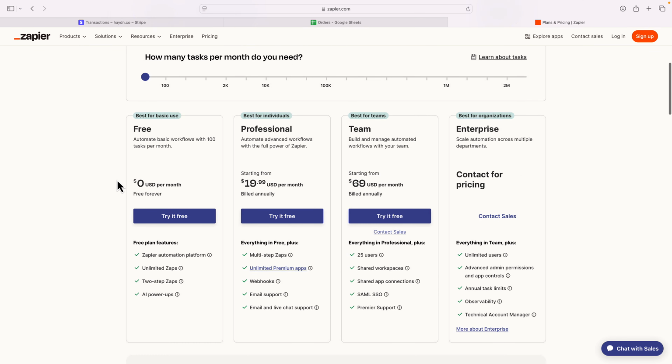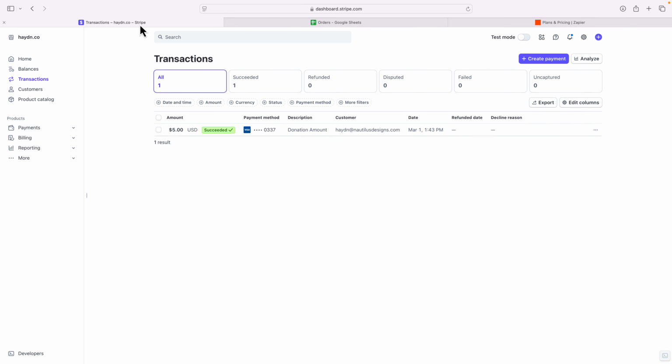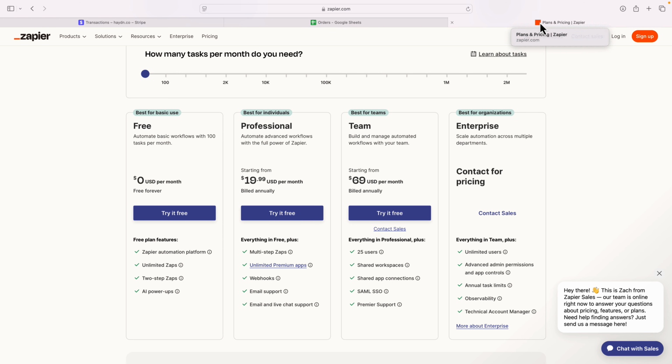So if you don't have a lot of automations, what Zapier does is it allows us to talk between two competing organizations. It allows us to talk between two companies online, like a Babelfish or a translator. Stripe works in Stripe, and Google Docs works in Google Docs. Zapier is the translation tool that moves everything around. If you have just a simple 100 tasks, maybe a few switches here and there per month, the free plan works great. If you've got more, it starts at just $20 a month, and it's just a fantastic tool.